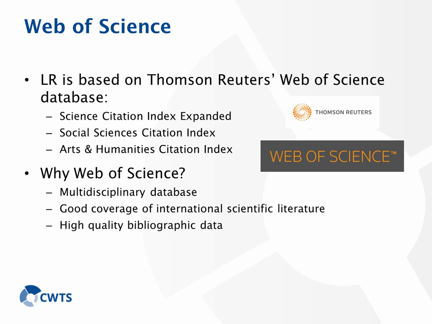First of all, Web of Science is a multidisciplinary database that includes data from all fields in the sciences, the social sciences and the arts and humanities. Second, Web of Science has a good coverage of international scientific literature, which is the literature on which the Leiden Ranking is focused. And third, Web of Science generally offers high data quality. It should be mentioned that the Leiden Ranking doesn't take into account conference proceedings publications and book publications. This is an important limitation in certain research fields.